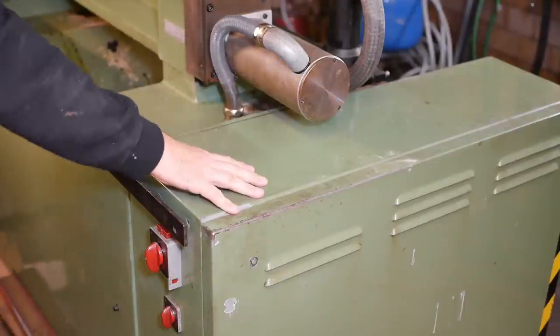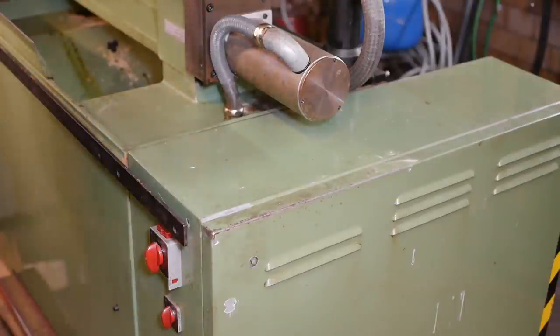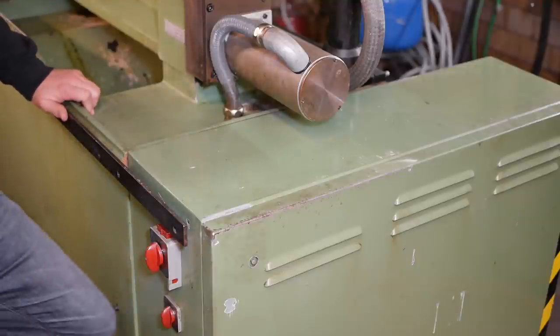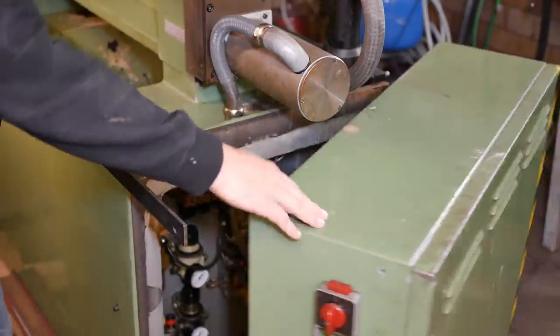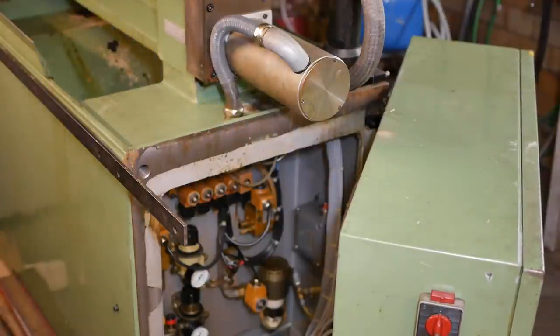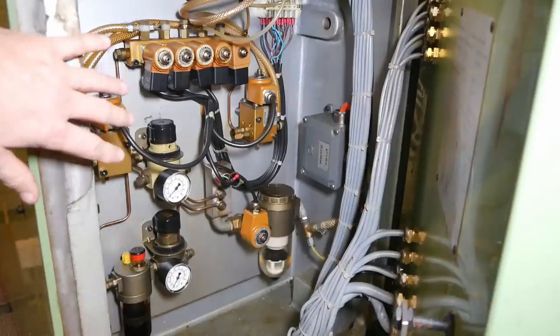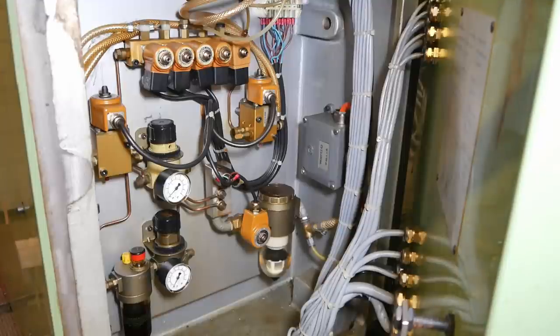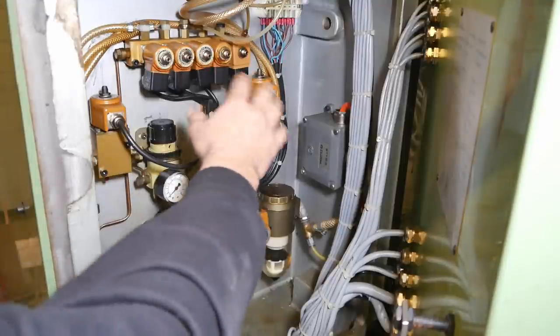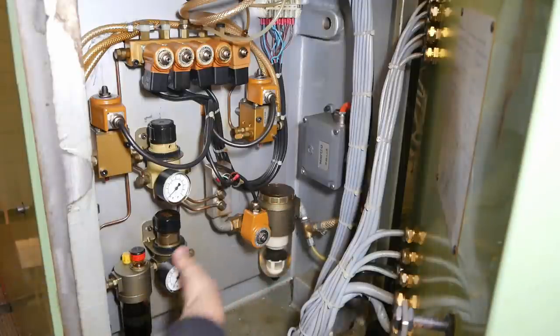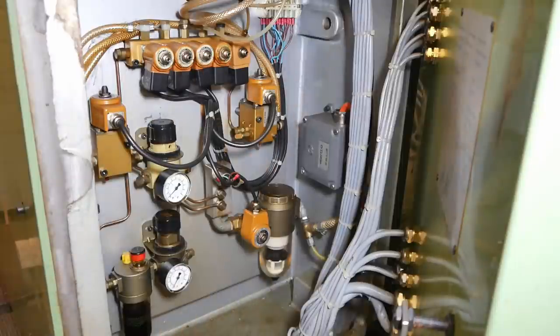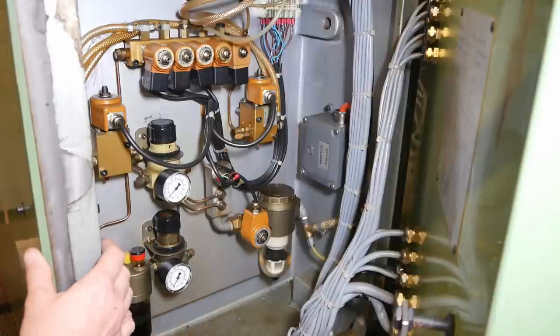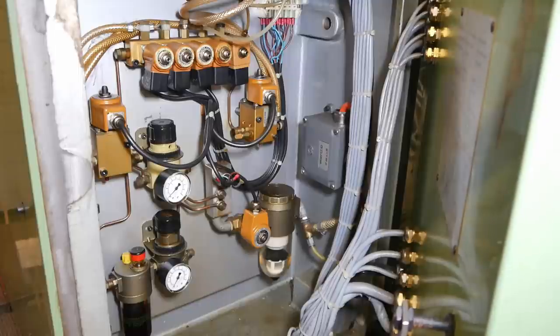While this control cabinet is monstrous, one interesting little feature is this. There's a button here that swings out, revealing the pneumatics module. One of the guys on the German forums repositioned all of this pneumatic hardware down to the bottom of the space and was able to use this area as his electrical cabinet for his conversion, which with modern electronics taking up much less space than the original stuff, that'd be cool to get rid of that big control cabinet.